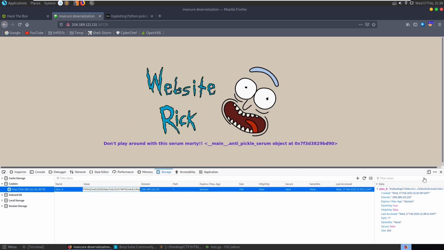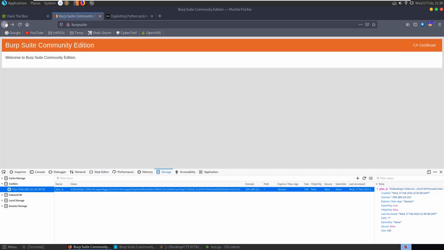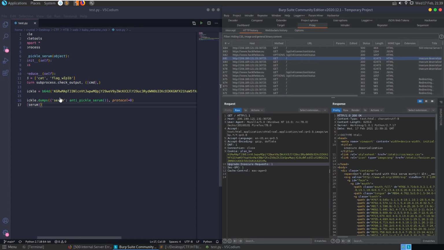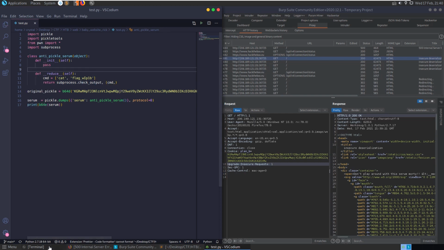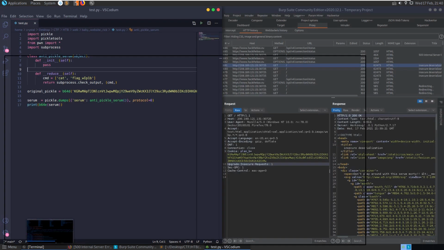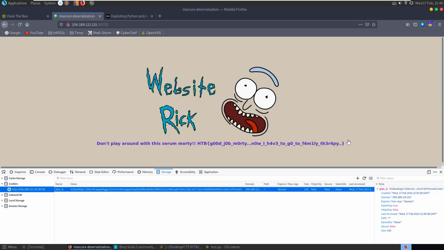Oh, there it is. Okay. Apparently refresh didn't work. You actually have to reload the page. Oh, sorry. You had to close down the developer tools. All right. So there is a problem with that cookie. It's because I'm putting it probably in the brackets here. Run that again. Paste that in there, and let's refresh, and there we go. Finally, we got the flag.